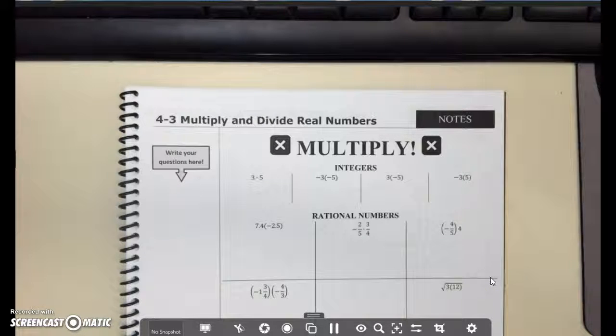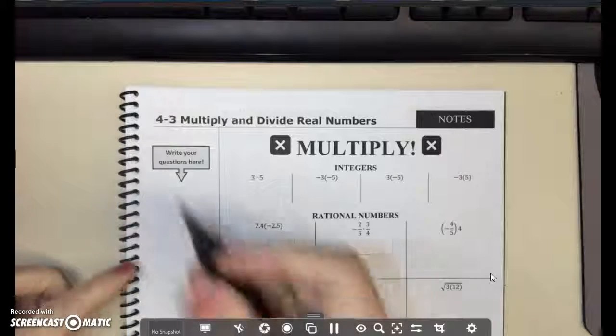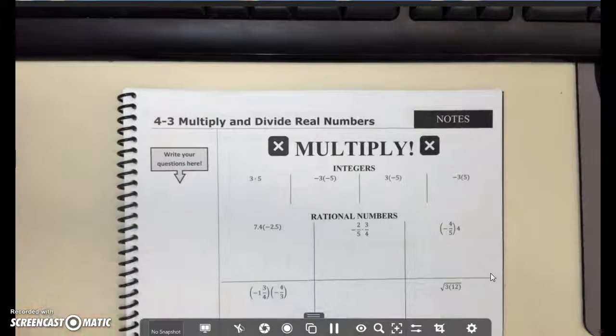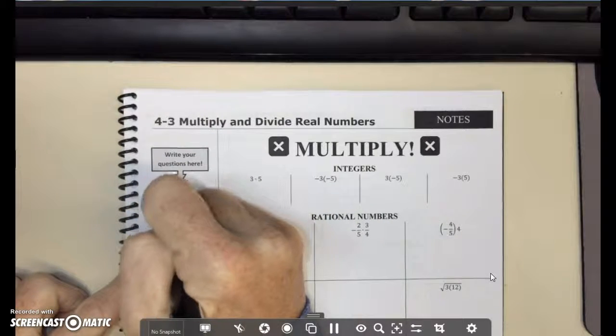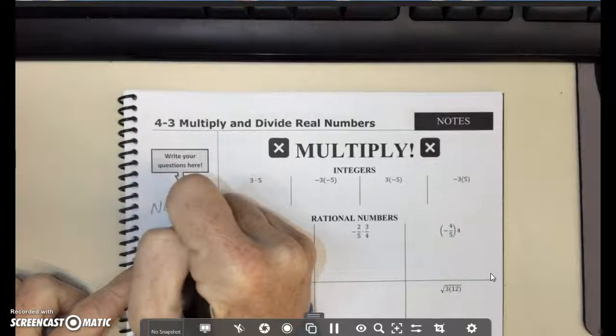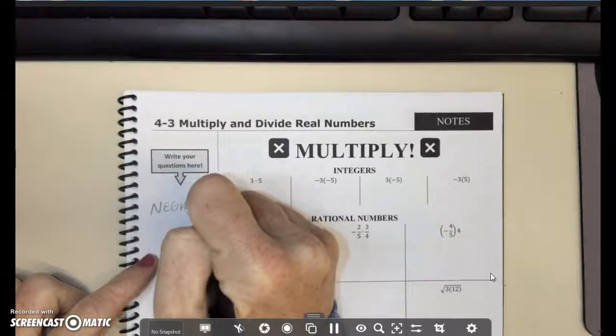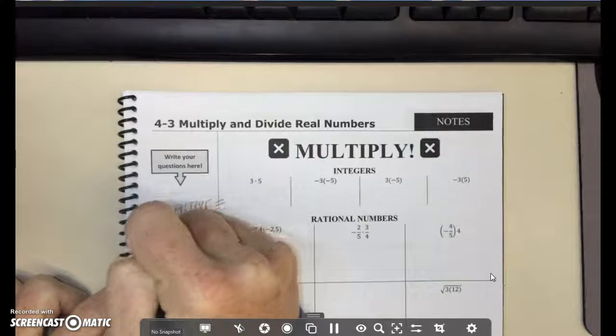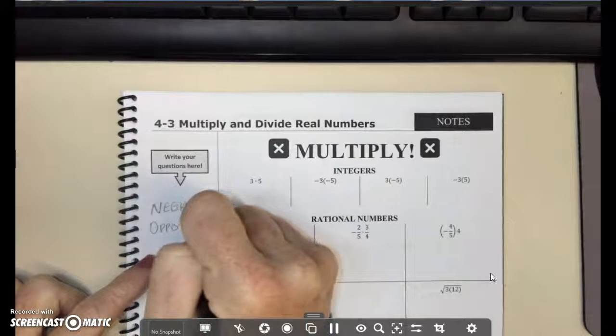We are moving on to 4-3, which is multiplying and dividing real numbers. You'll probably find that this is easier than adding and subtracting, but hopefully those are pretty easy for you now. The same idea of negatives meaning the opposite still applies. I want you to keep that first and foremost in your mind because it will make this very simple. That negative, in the realm of math, means opposite.